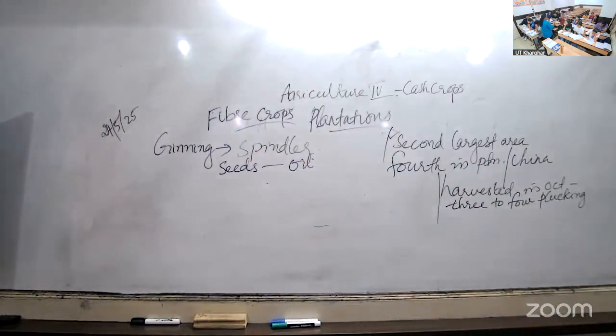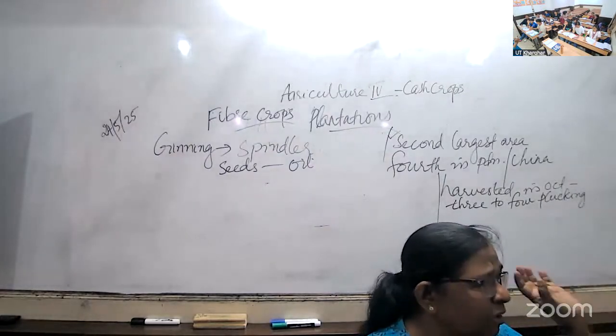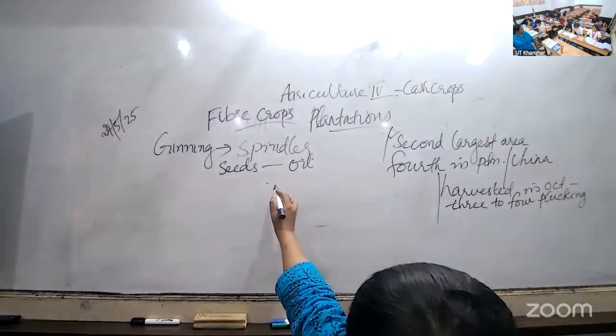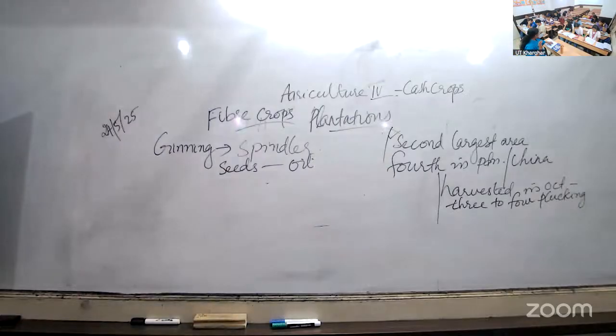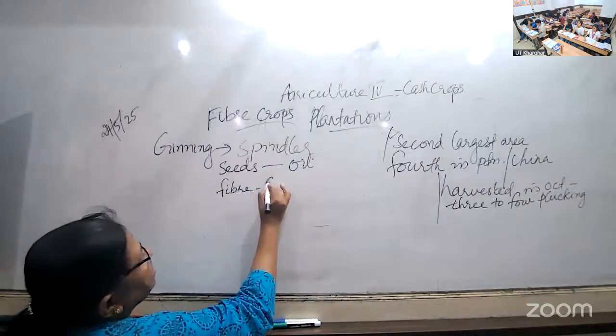So the first process after plucking is that it will be sent to a spindle to separate seeds from cotton, and the seeds will be sent to the mill for extracting oil. Cotton oil is produced. That is not at all edible oil. It is used for other purposes, lubricants or any other service. Got it? Now, after that, there is the cotton fiber. Cotton fiber is called lint.